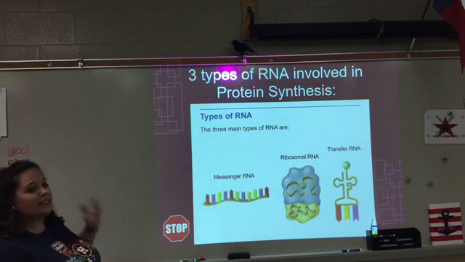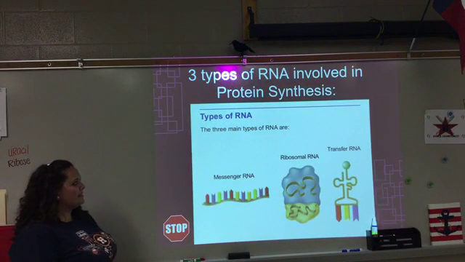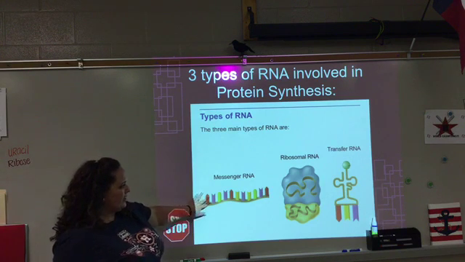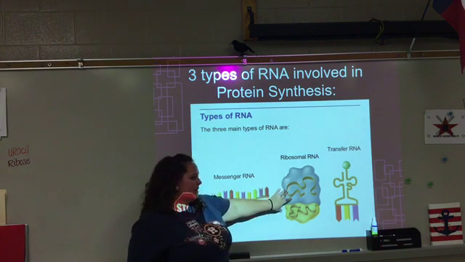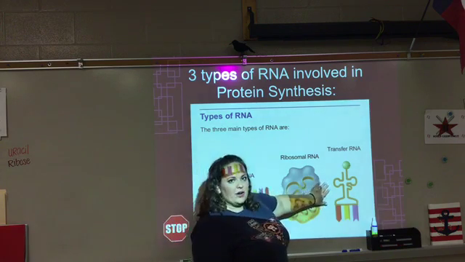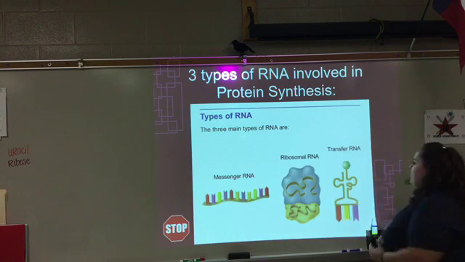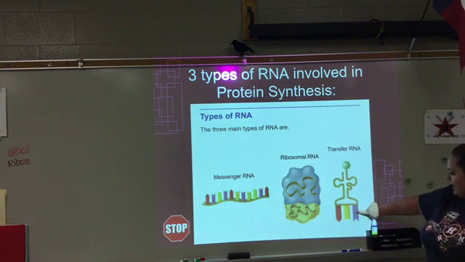These are the 3 types of RNA that we find in our bodies. You've got messenger RNA, remember that just looks like a little string. Ribosomal RNA is inside the ribosome, and then your transfer RNA is the one that we said looked like a cloverleaf shape with an amino acid attachment site and the anticodons.